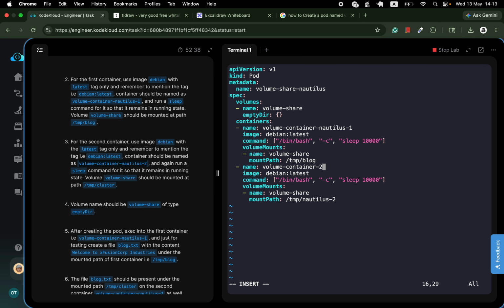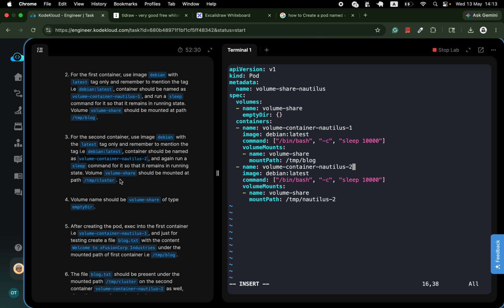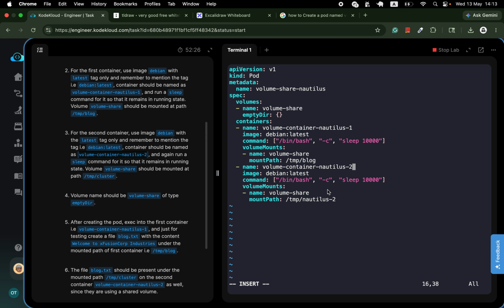I will remove this one and give the correct name. We also have to run a sleep command for this container: /bin/bash -c sleep 1000 seconds.